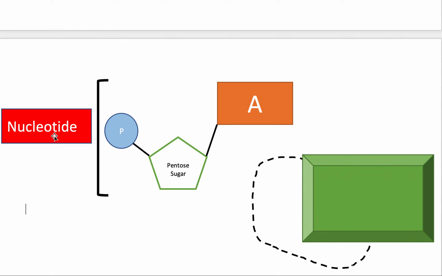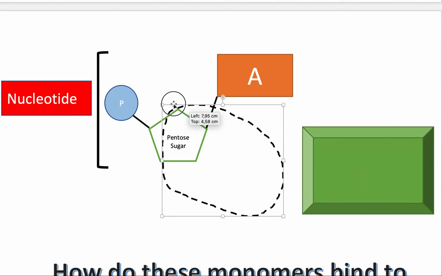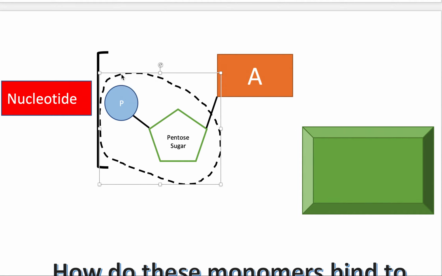Just like, for example, when we eat carbs, carbs are all made of sugars. Just like carbohydrates, the big thing, is made up of many, many sugars, DNA is made up of many, many nucleotides. It's the smallest unit. Okay? You need to know what this is. There's a name for specifically this part of a nucleotide, the P and the S combined. I'll explain what these are just now, so don't worry.